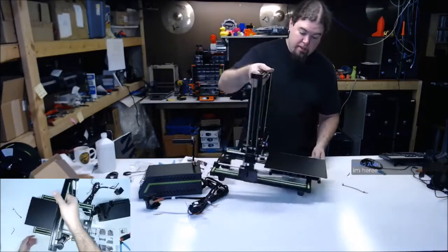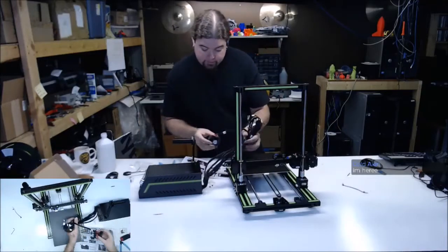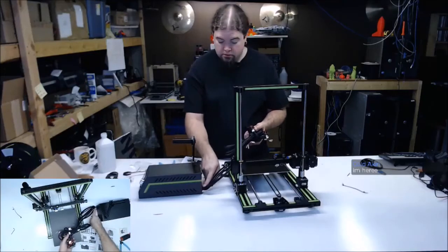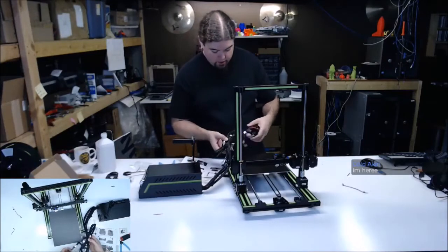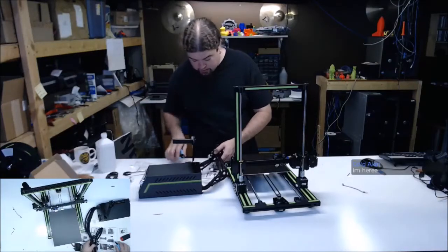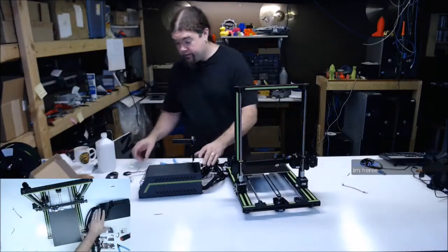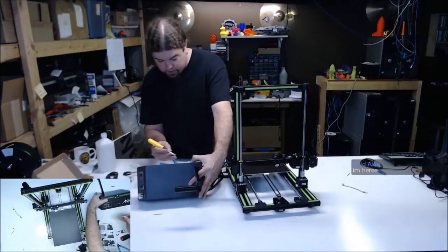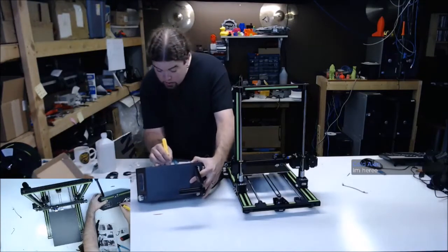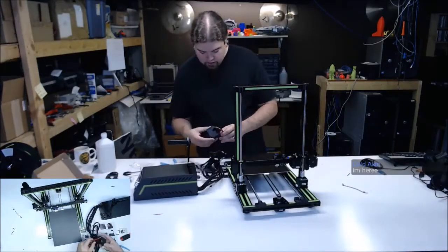So let's spin it around here. There is no plug on this here. It's just straight wires. So that could annoy you, not being able to unplug it easily. So you're always going to have this thing following you around. But that is purposely done. This thing is set to 220. That's the first thing we always should do. Because that will ruin it.